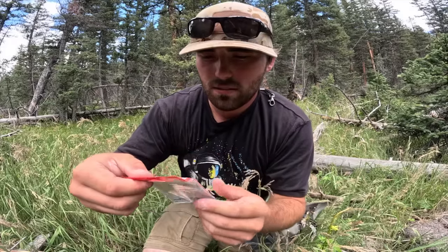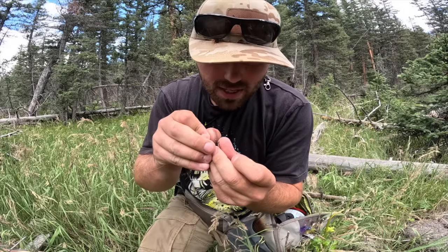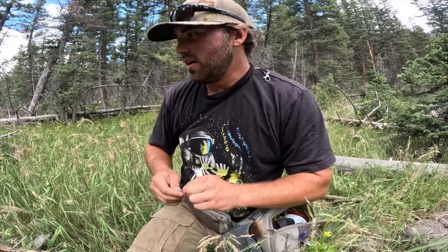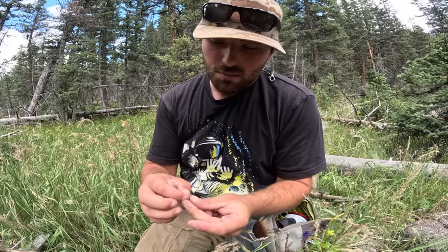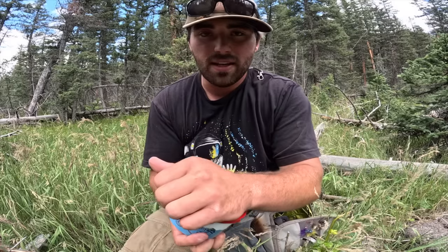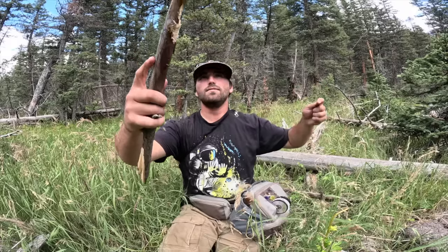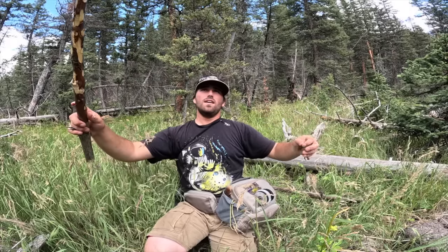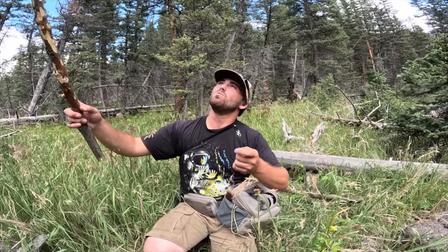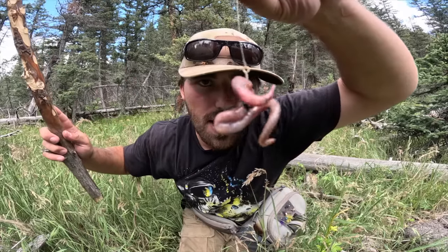And we got some Eagle Claw size 6 hooks. I feel like this is either gonna be really easy or really hard, because these fish can get really skittish. If you spook them, good chance they're not gonna bite. So I don't know. I think we're gonna catch a bunch, or we're only gonna catch a couple. And then we're gonna start with some worms. Obviously, it's the easiest thing. We need every advantage we can get today. So that is the setup we're rocking. Got our little stick here and about 3.5 feet of line. I actually wish I would have put more on there, but this ought to work. No trout's gonna resist that little thing.